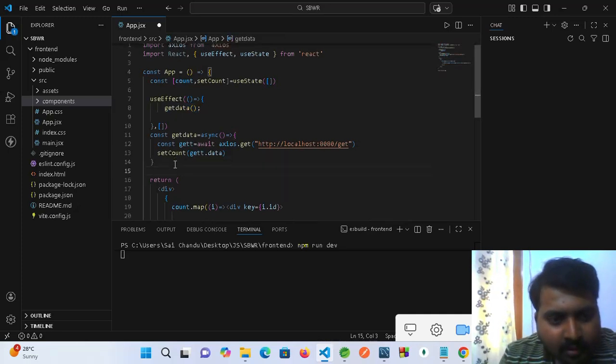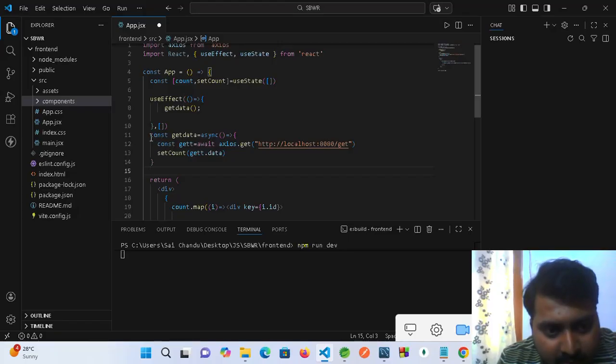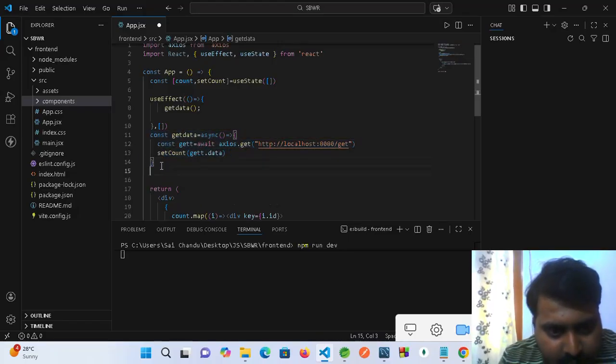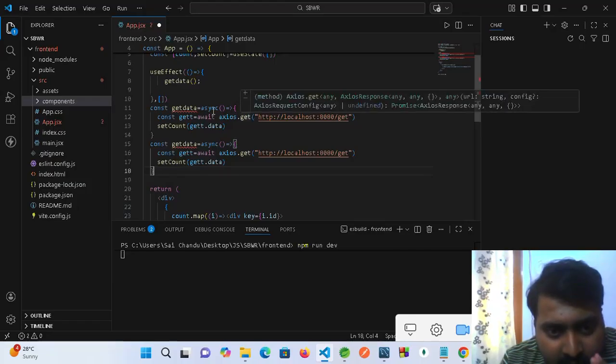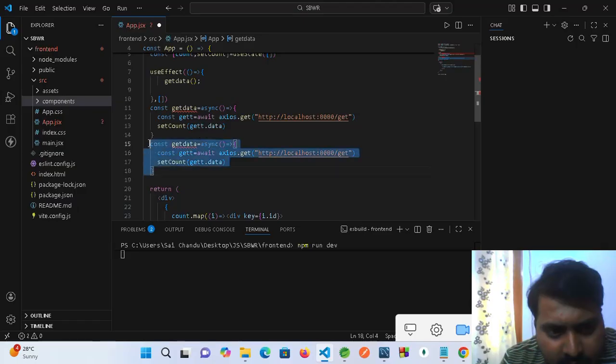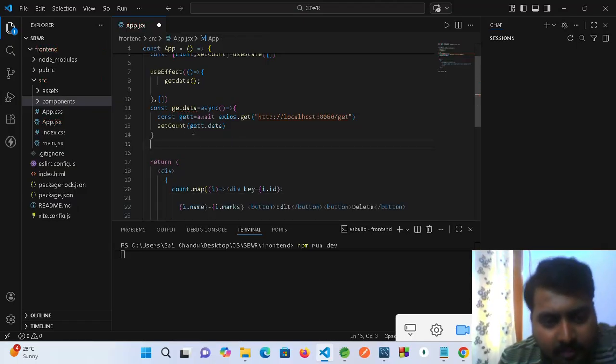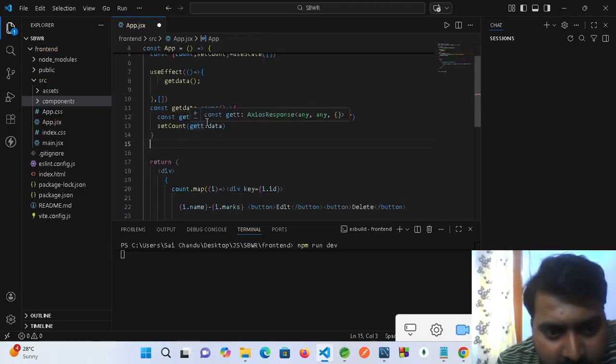Now I am taking one more. I am copying lines 11 to 14, Ctrl+C. I said async await, right? See, await means it is saying to wait for some time until the asynchronous operation is performed. What is an asynchronous operation? First let me explain, and then copy-paste it. If you write await, we should write async. Async means asynchronous operations.